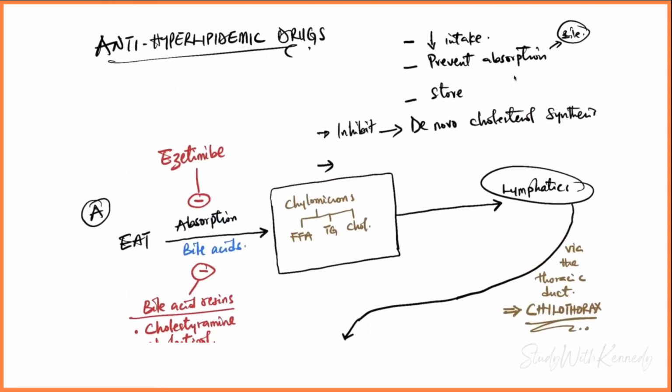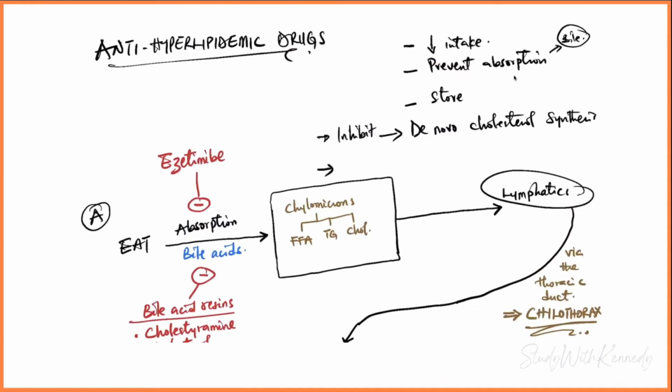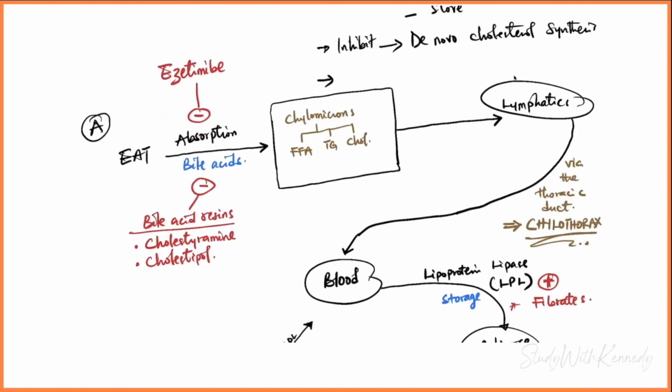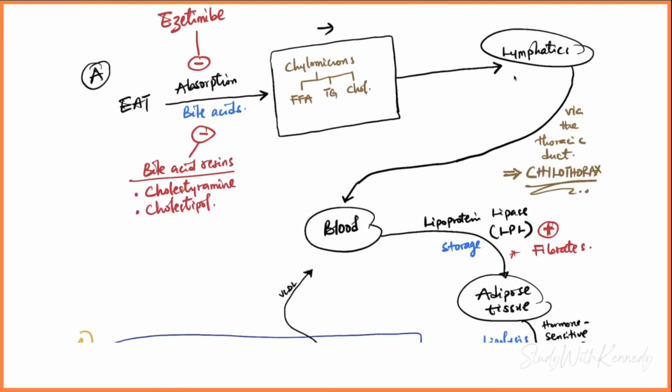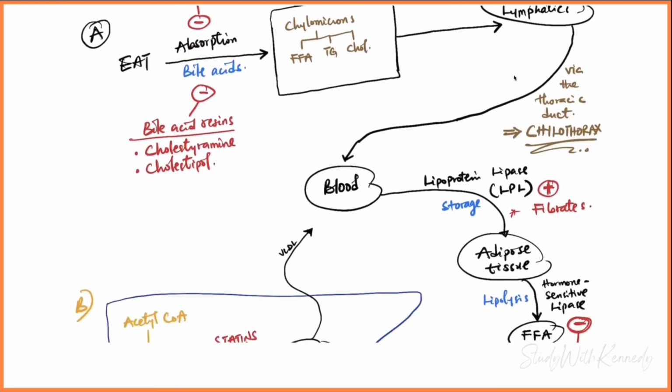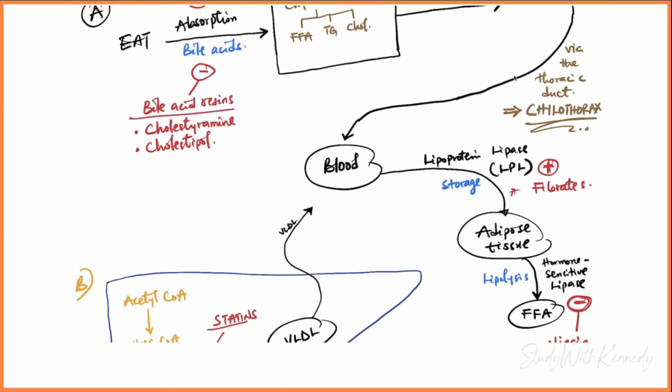What we've done is go through all the medications that we use that are important for managing hyperlipidemia. We said we could stop absorption using ezetimibe. We could waste bile so that the liver makes more bile acids from cholesterol using bile acid resins, cholestyramine. We reminded ourselves of chylothorax, which can occur when there is damage to the thoracic duct. You remember the thoracic duct joins the bloodstream around the left shoulder area, right? The junction between the subclavian and the jugular.